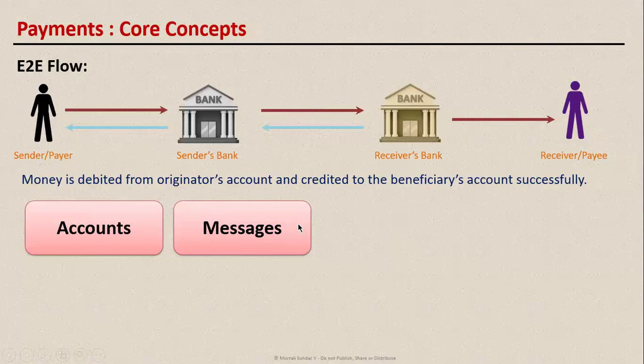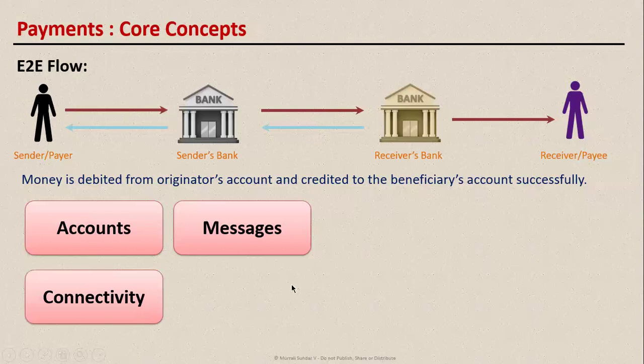And currently there is one trend going on. Almost all the banks of the world are adapting to a message standard called ISO 20022, which uses XML messages. So the language they will be speaking is in XML format, and the message they want to convey can be used in different contexts. The electronic messages are used for communication between banks. There are also some messages defined for use between the sender and their bank, or the receiver and their bank. So we have a segregation of those.